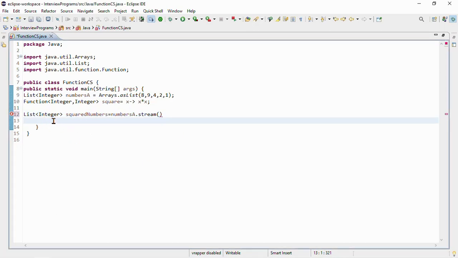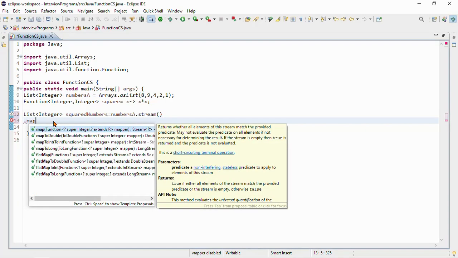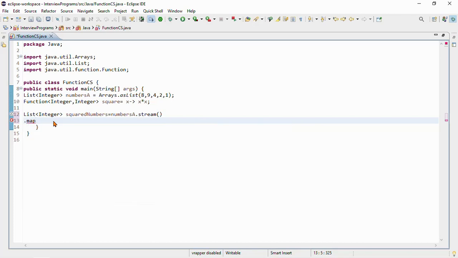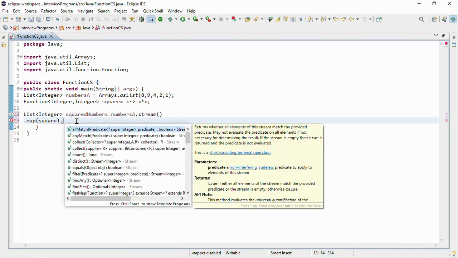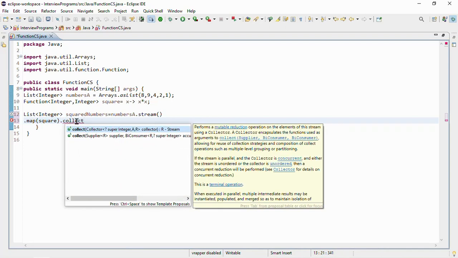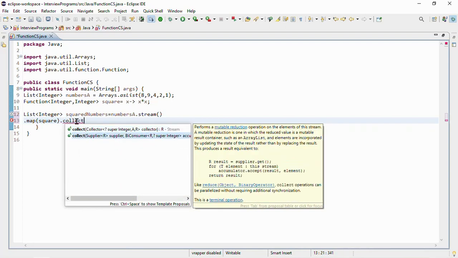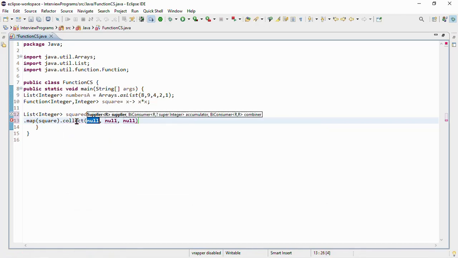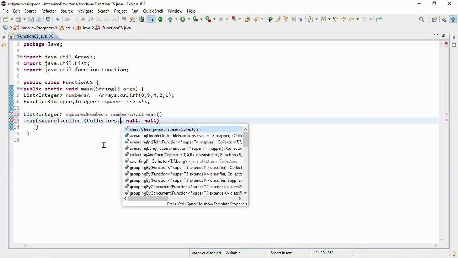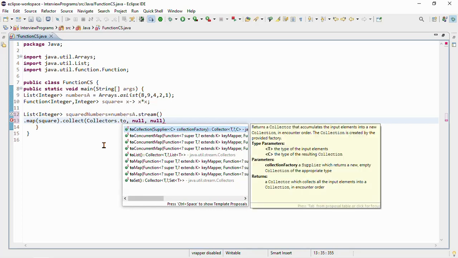Now let's apply the map operation. Dot map square, dot collect, Collectors.toList.